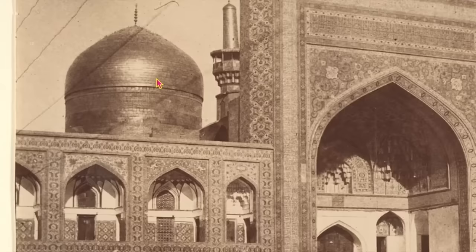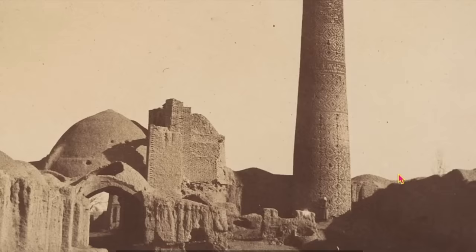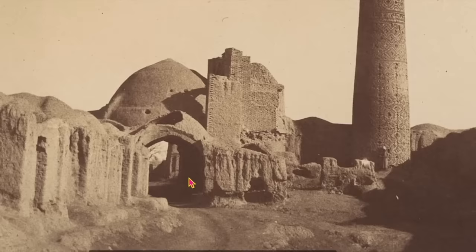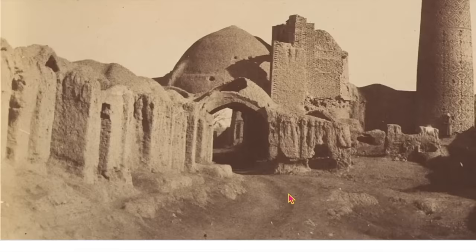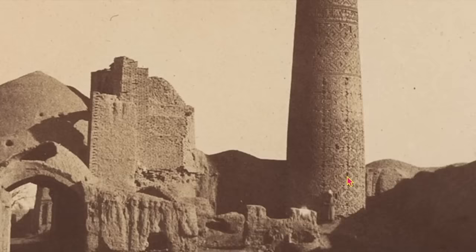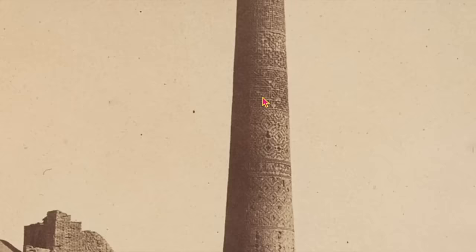So we can see those two buildings we saw earlier, all teched out, with five balls on the shiny dome. This is a great picture — here we see what looks like mud, just cooked out, looking like Utah. But as we go higher we see more preservation: preservation of the bricks, the structure, the arches, the domes, towers. And the detail — even in this cooked-out state. Something about the tall and the pointy seems to fare a little better.